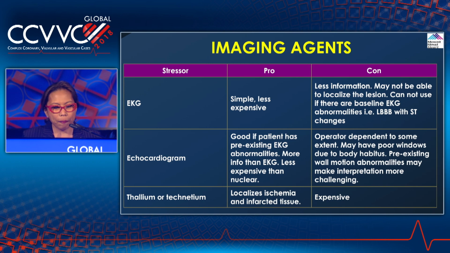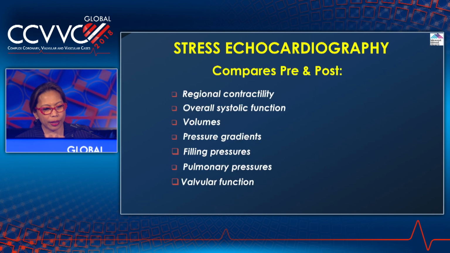Echocardiogram is very good, but it's operator dependent. I will go for Samantha. She's very good. Samantha's here, she's the boss over here in the echo. But what are the challenges? Samantha will tell you if your patient has a poor window or poor resolution because the body habitus is huge, or the patient might have a breast implant. That will be a challenge for them. Thallium or technetium is a tracer that you use for a nuclear stress test. I will explain more on the next slide.